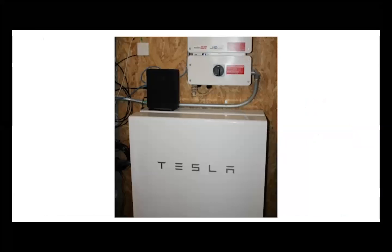We also wound up putting in two Tesla Powerwall batteries. So that's 27 kW of storage. And we've been tracking our usage since we moved in July. For July through the end of February, we've produced about 14% more than we've used. So we're net positive through, I hope, the worst of the winter. So that's where we end up.